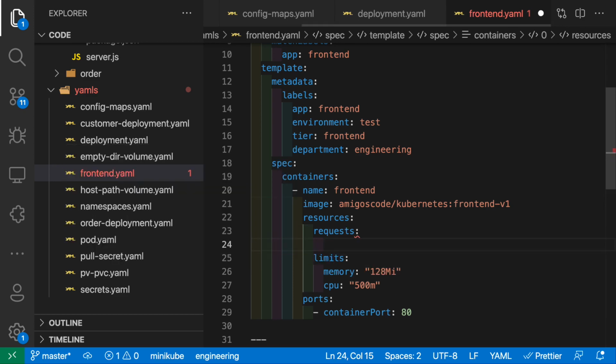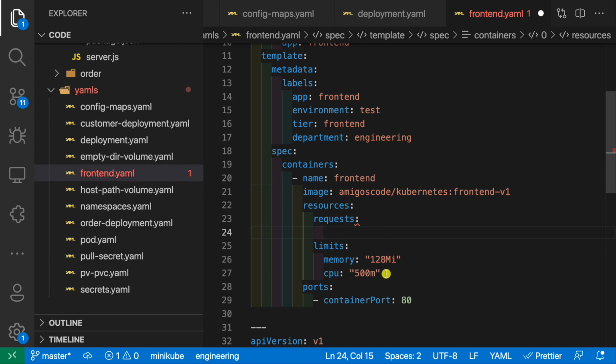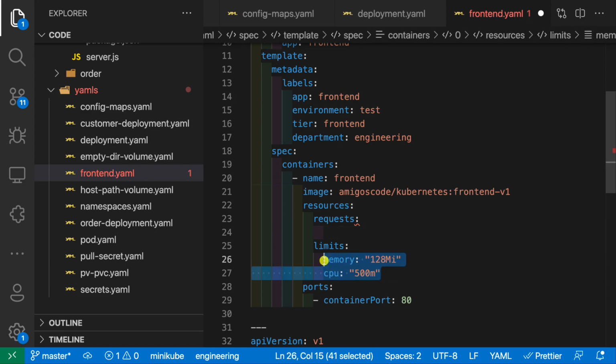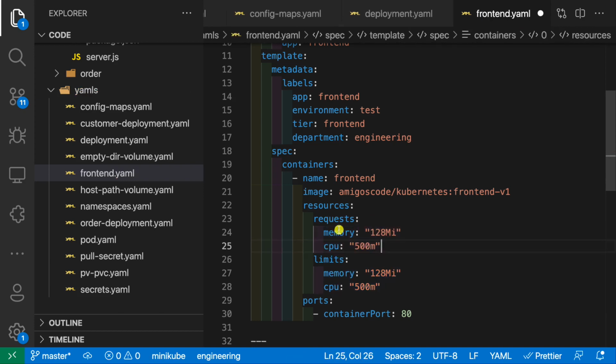Now this right here is pretty much the exact same thing. So I can say, for example, if you want this guy to request half a gig, you just say 512 in here, and you can change this to, I think we can do 0.5, and this is half a gig, right?